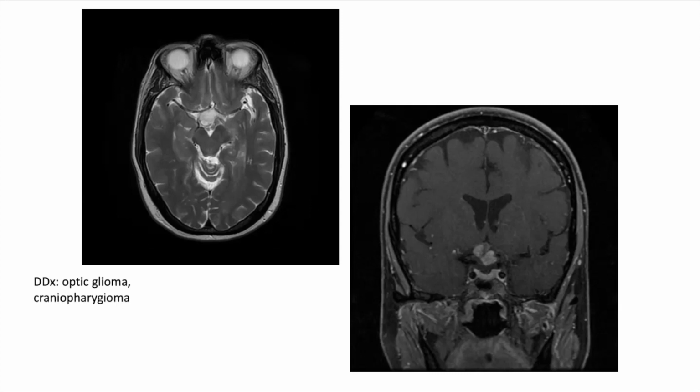Now, how can we tell the difference? Well, I mentioned the patient is 52 years of age, and calcification is much less common in this population with craniopharyngiomas. If you see small cystic structures that have T1 shortening, even in an adult, you should favor craniopharyngioma. But in this case, this proved to be an optic glioma.